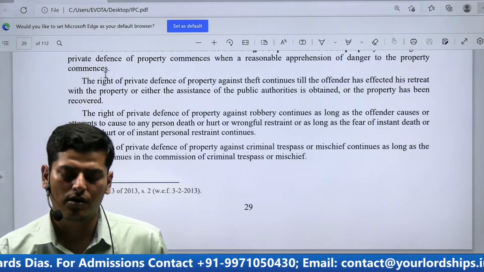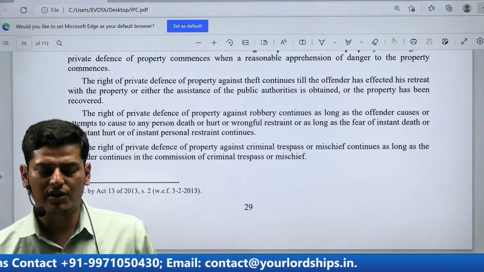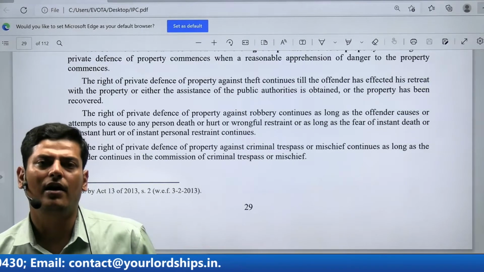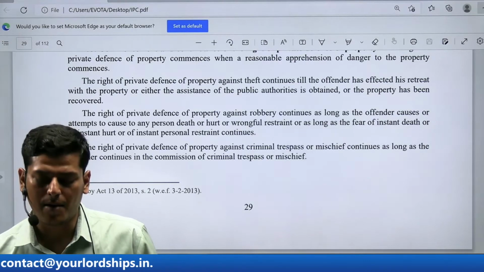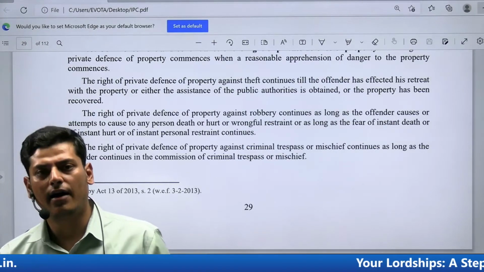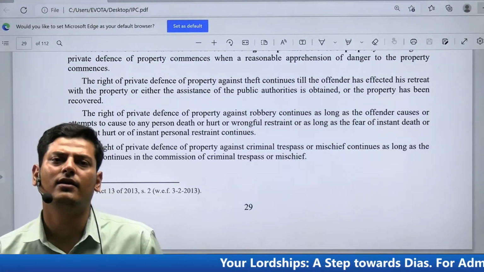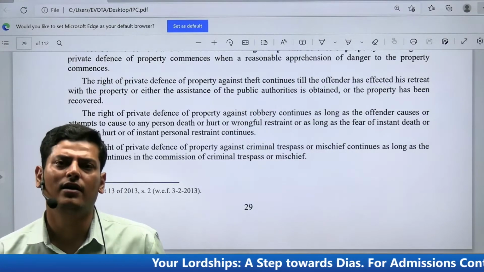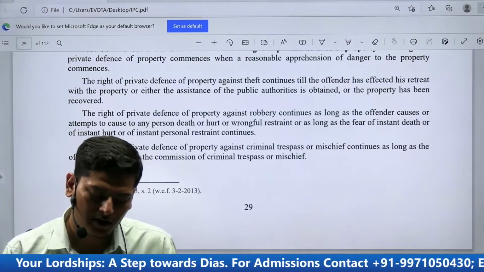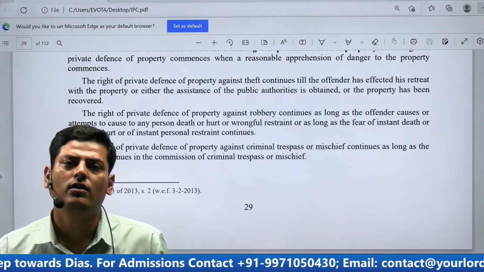अब कंटिन्यूएंस में अलग अलग, थेफ्ट में अलग है, मिसचीफ और ट्रेसपास में अलग है, और रॉबरी में अलग है. ये आपने ध्यान नहीं दिया और एग्जाम में इसी पे क्वेश्चन आ गया और आया है. जुडिशरी में भी आता है, अदर स्टेट्स में भी आता है, पीएसयू के एग्जाम में भी आता है, एपीओ में भी आ सकता है. तो आपको ये चीज ध्यान में रखनी है कि ऐसे इग्नोरेंस you have to necessarily avoid.